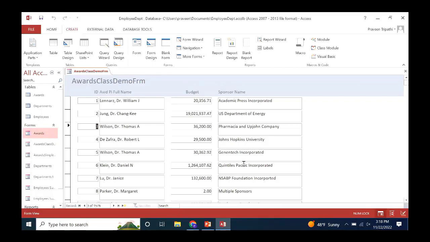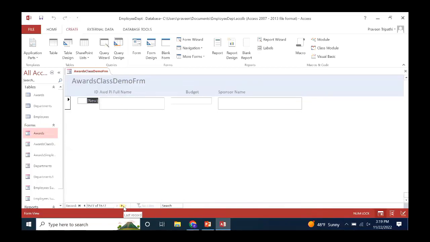You have to provide a GUI, right? So forms, they behave just like a view. I'll explain to you what is a view, probably towards the end of this lecture or maybe on Tuesday. So the purpose of the form is just to provide a GUI to the user. Just assume that you are designing this project and you want to hand over to the client, and the client who has to use it won't know how to write the query and all that, how to enter the data. So here you can enter the data as well. This way you can go to the next record, right? And here you go to the last record, and here we have the option of entering the data.